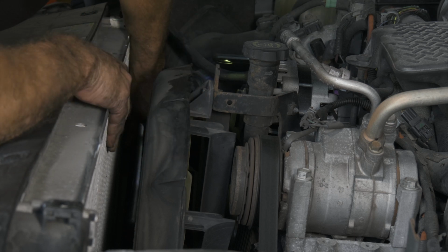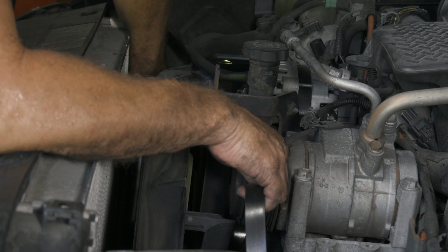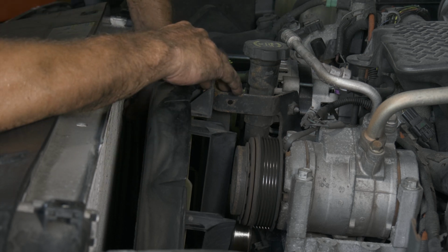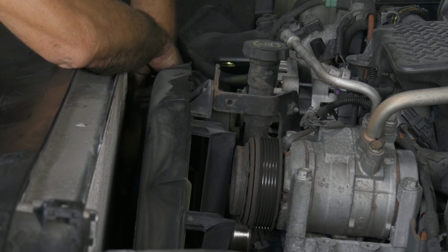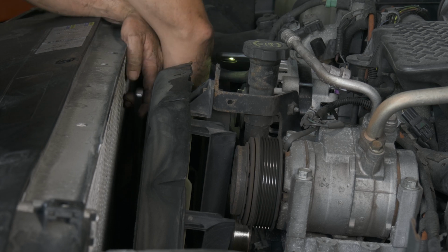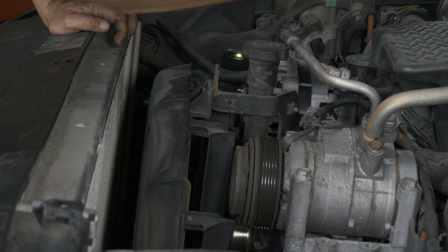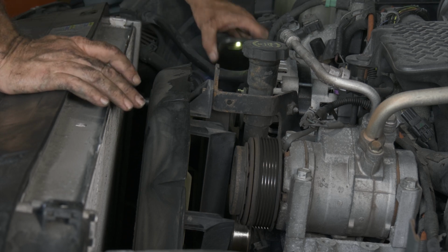Okay, all right, so I'm just going to push down on the tensioner, slip the belt off of the AC compressor, and then come back nice and slow with the tensioner tool. The other thing you could do to help you out is put a piece of cardboard in front of the radiator. That way you know you're not going to smack the radiator. I'm going to leave my socket in the tensioner. All right, so we got that loosened up.